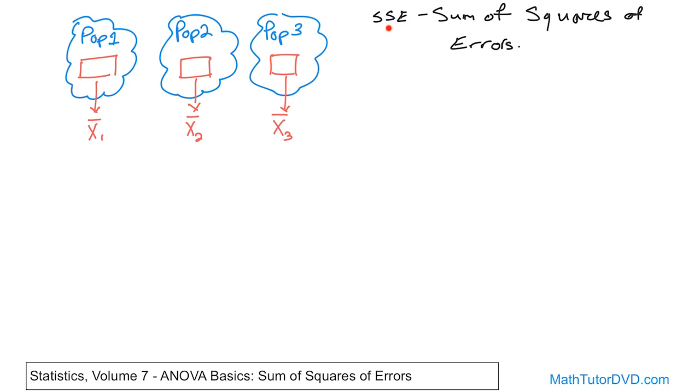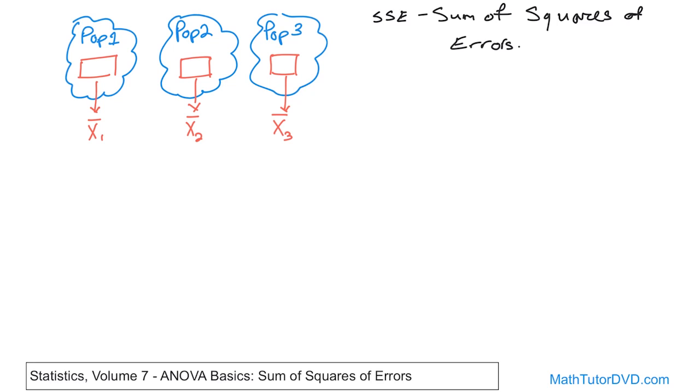So this is going to answer the question. The sum of squares of errors is basically going to tell us whether the individual data sets that we got are really well behaved or not. And it's going to influence the calculation in ANOVA to test our hypothesis. The easiest way to show what I'm talking about is by way of an example.